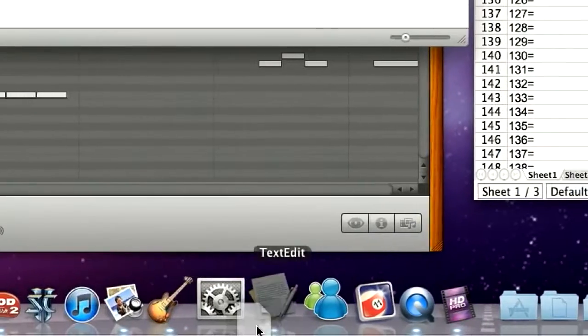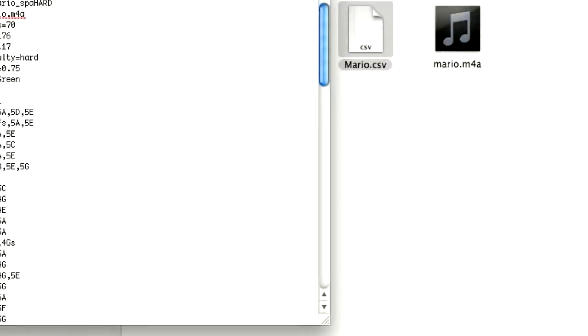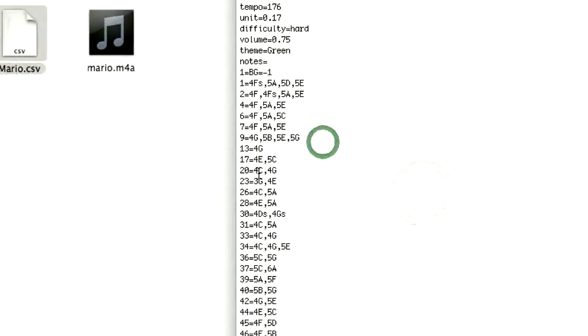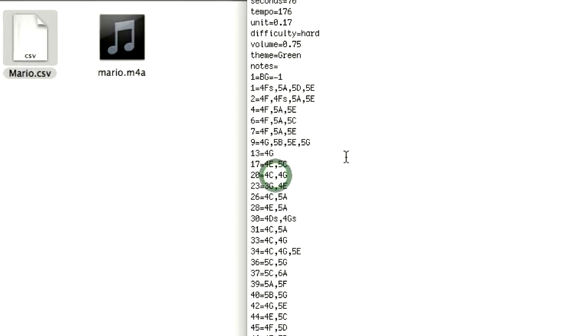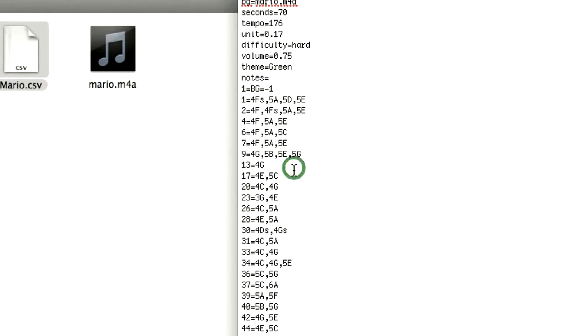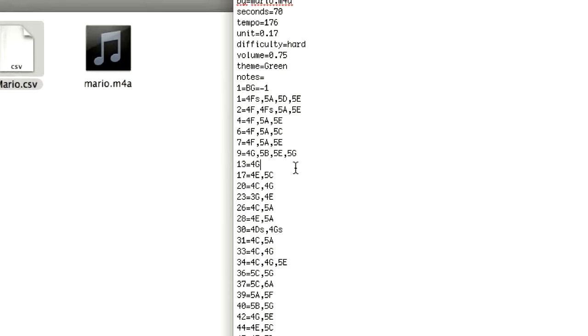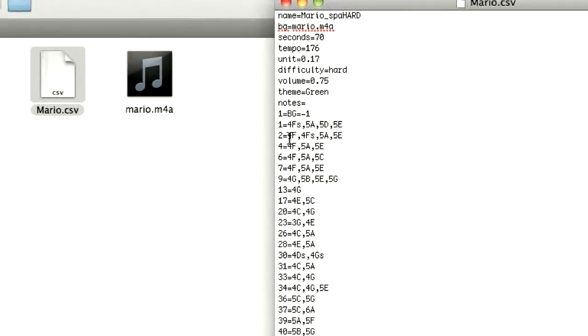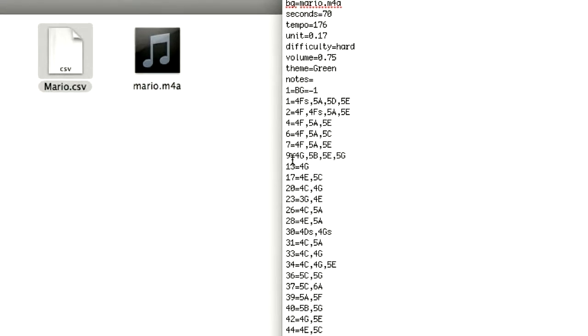And then you want to open up a text editor, and you want to replace any spaces and funny symbols. You can have commas, but you can't have any spaces. You don't really need any other symbols or stuff. Just make sure you have all the melody lined up as such.